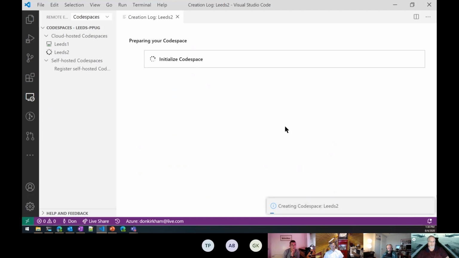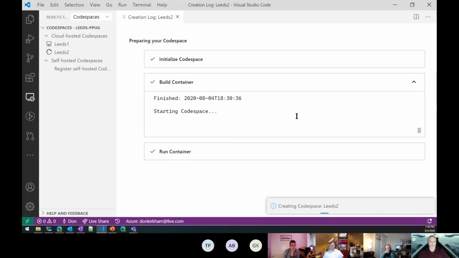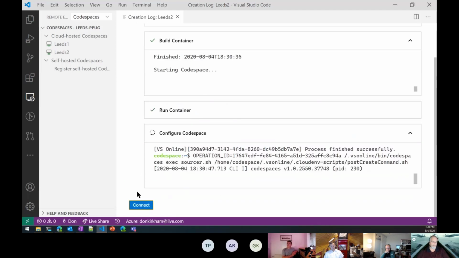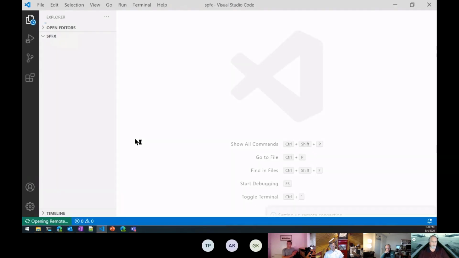So now we get to watch it do this from inside of Visual Studio. We watched it do it a little bit in the browser, but we can watch how it builds this Codespace, and it gives us some nice visual indication about what's happening. At some point here shortly, a little blue button will show up that says connect. So it's still building, but it's gotten to the point where it will allow me to connect to the actual Codespace. So now I can start seeing the code while it finishes all of the background configuration that's going on. As soon as we can see that code, we can start talking about that dev container piece.